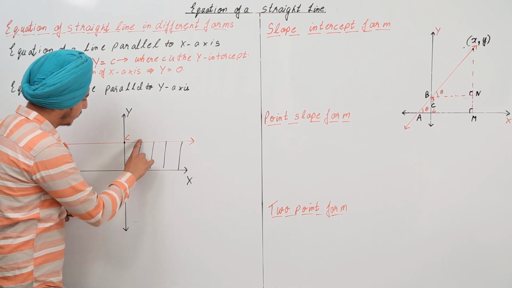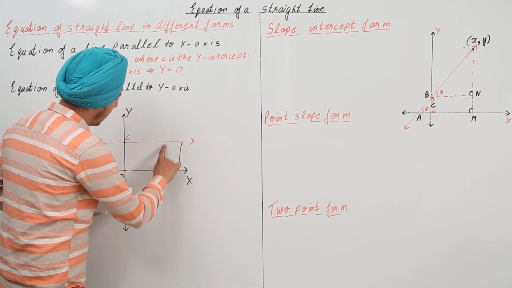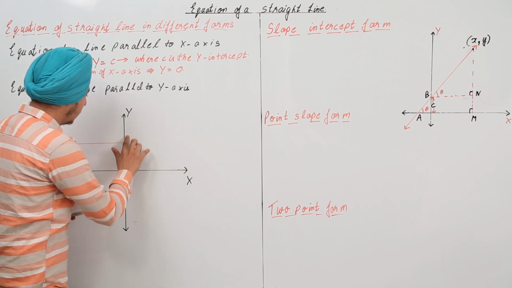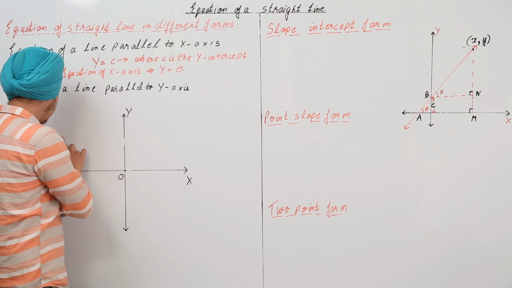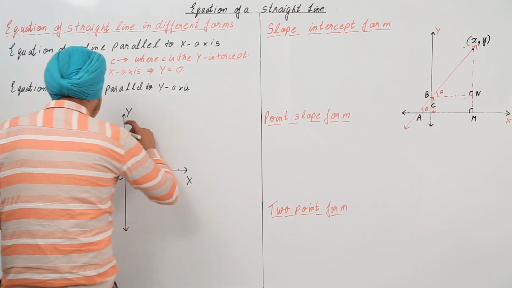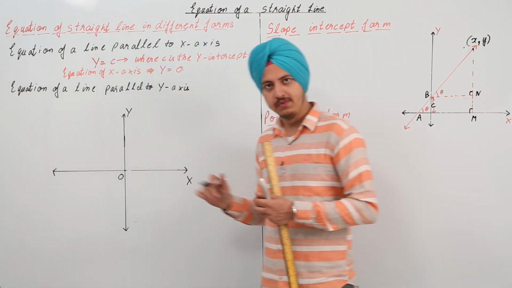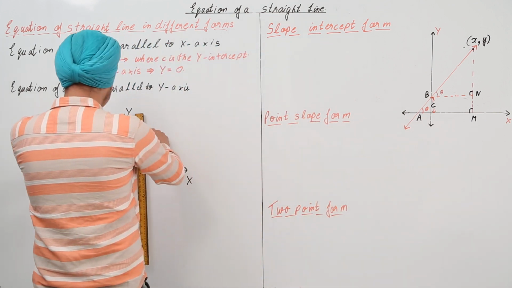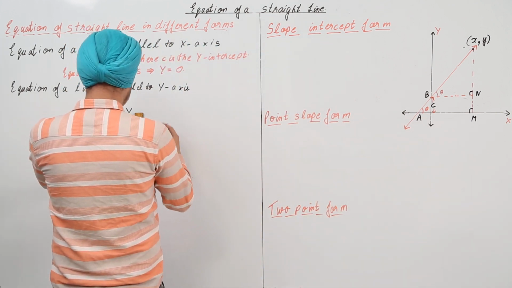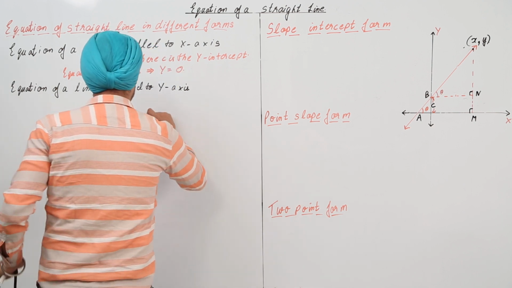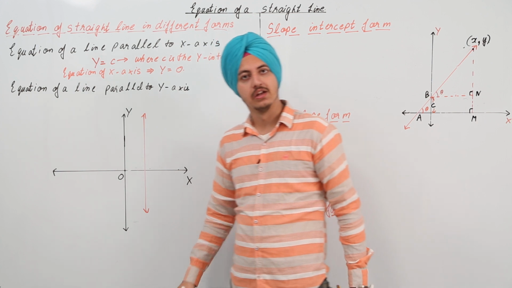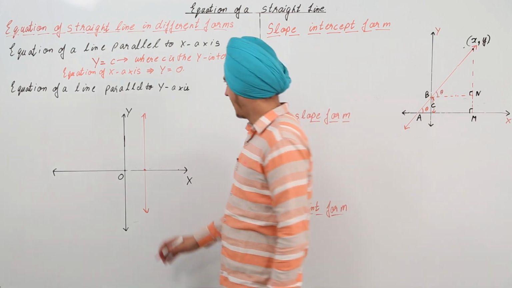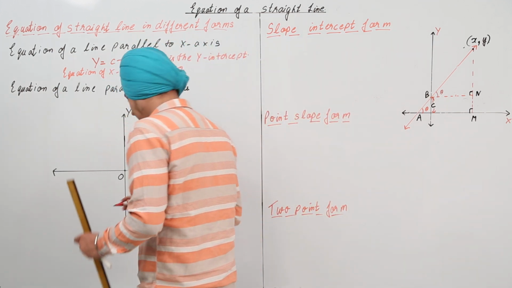Okay, and now I'm going to erase this and draw a line parallel to the y-axis, because the next thing is that we have to find the equation of a line that is parallel to the y-axis. So again we have this Cartesian coordinate system, and I draw a line that is parallel to the y-axis. So what is the equation of this line? Same as before, this is going to have an x-intercept but no y-intercept, and let's say that this x-intercept is again c, right?